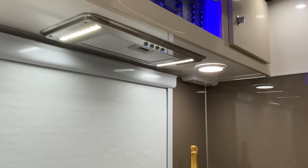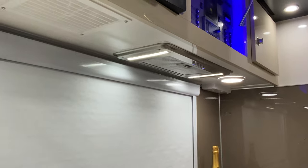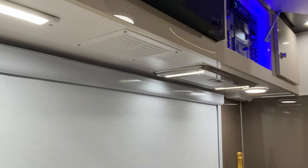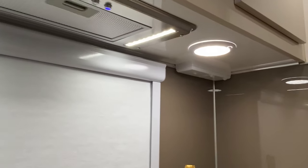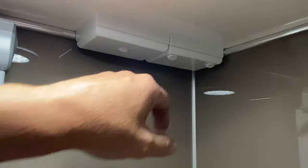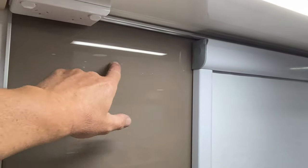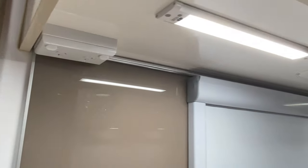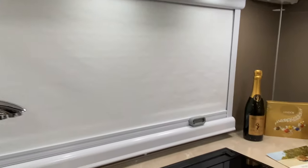Below this and underneath are the further LED lighting for more lights above the kitchen, and then also that slimline range hood here. Dual 240 volt outlets are either end facing down, so it keeps it nice and neat and stops having to cut into that splashback and have a point there. So it just keeps it nice and neat with those dual outlets underneath.